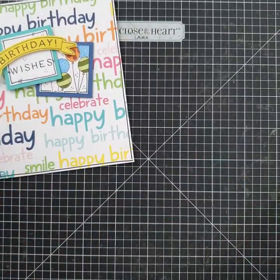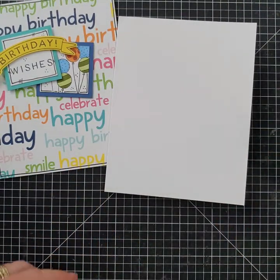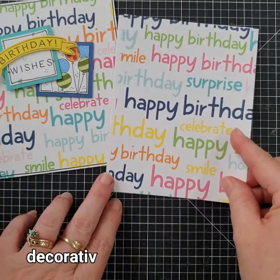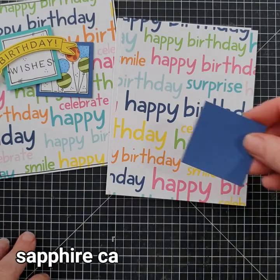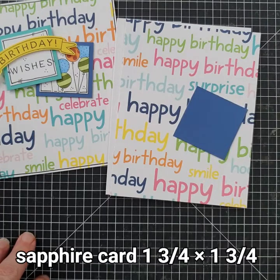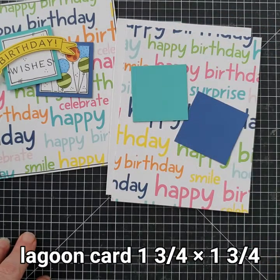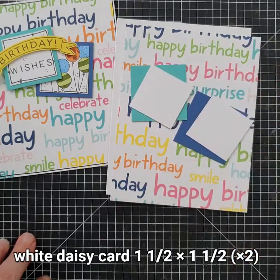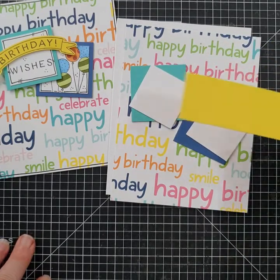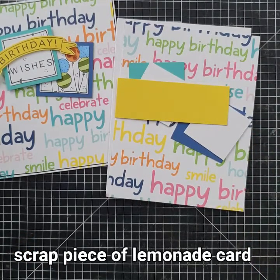We are now on to day 25 of our 31 days of cards, and we're making this stunning birthday card. So we need our card base, and then we're going to need this print paper here, which is 4 1/4 by 5 1/2. We're going to need a sapphire square, which is 1 3/4 by 1 3/4, a lagoon square, which is 1 3/4 by 1 3/4. Then we're going to need 2 of these white daisy card squares, which are 1 1/2 by 1 1/2, and then you're just going to need a scrap piece of lemonade to fit the banner stamping on.